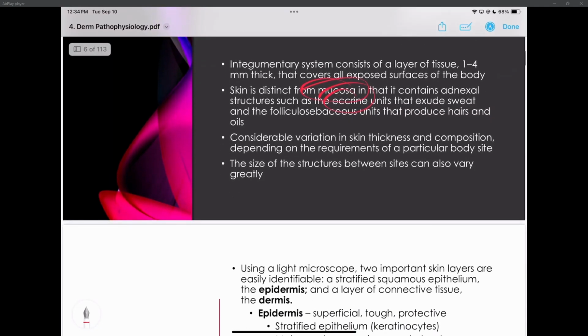We talked about also variation in skin thickness and composition. That tells us again, remember sensitivity. We don't have very many pain receptors in the antecubital spot, so it's a good place for needle stick. Talking about remember 2-point discrimination, the fingertips, 1 to 2 millimeters of difference, but the back of your calf is 40 millimeters of difference of 2 points before you sense that there are 2 points. So again, depending on what's going on with the body, the thickness, and so forth. Size of the structures, obviously we have hair growth in some places, in some areas we don't.